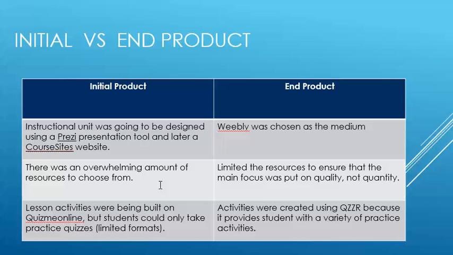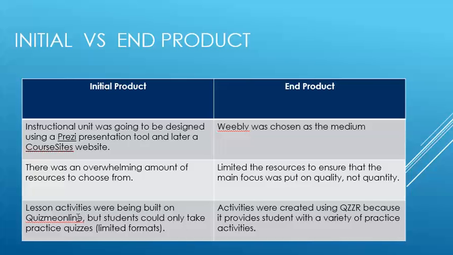Again, there was an overwhelming amount of resources to choose from. So from the beginning to the end, I had to select the most important content. So I limited the resources to ensure that the main focus was not put on quantity, but on quality. I also changed the way I built the activities.